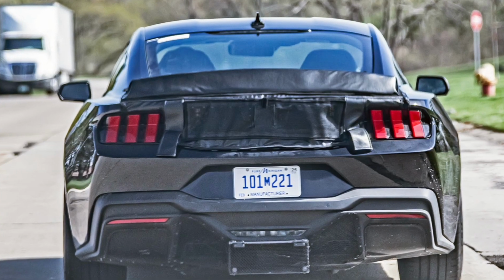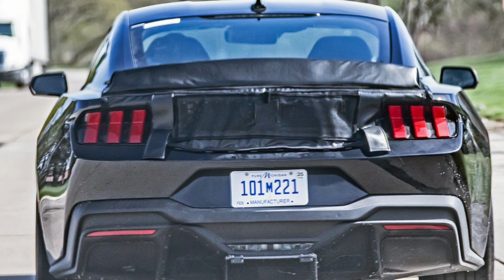Well guys, that's all I've got for the potential S650 Mustang Cobra that might actually be currently being tested, and who knows, in a few years we might see it. With the S550 we had the GT, the GT350 came out in 2016 or so, and the GT500 launched in 2020. Same goes for the S197. The S197 came in 2005, and after a couple of years, in 2007, the GT500 was introduced, and they had the Boss 302 and some crazy horsepower builds for the GT500 as well. So you can basically imagine that Ford is not going to stop at the Mustang Dark Horse. We're going to see a crazy build.